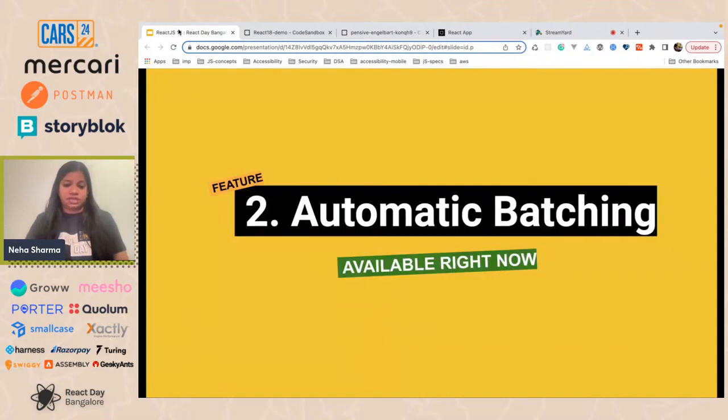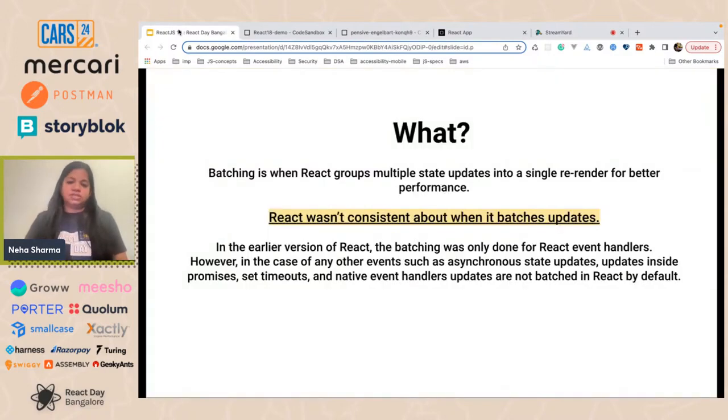Now let's move to second, which is automatic batching. This is a very important one, I would say, because batching basically means that React used to group all the multiple state updates into a single re-render. And we know when we are doing it, it means good performance.